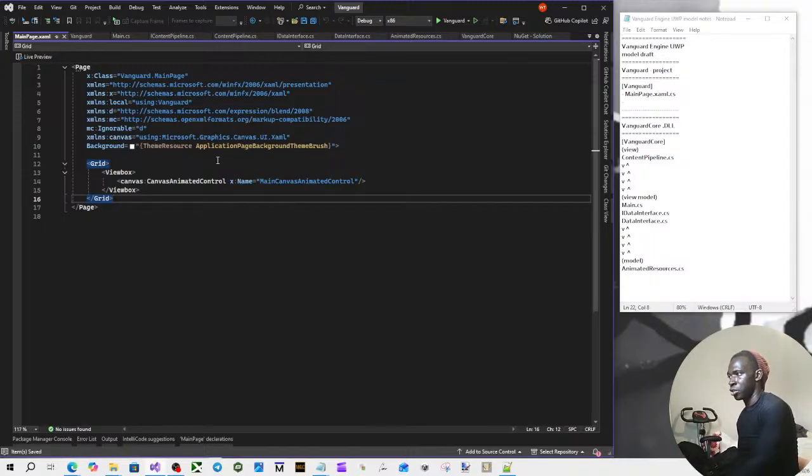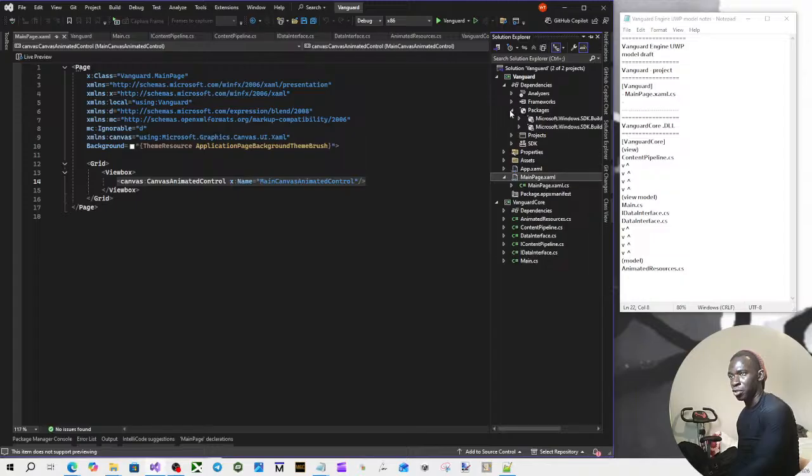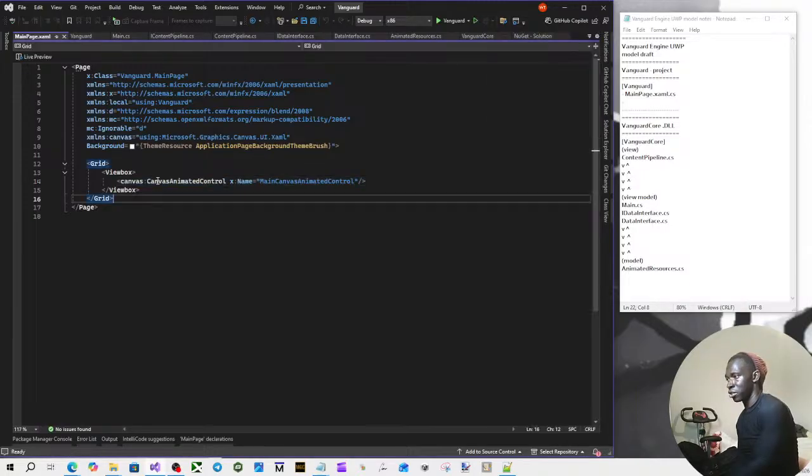Okay, so now what's going on? Yeah, I have my XML namespace here. I have my canvas animated control. That's funny. I should have my Win2D runtime then. Packages. Doesn't show up. Doesn't show up at all. That's very strange, guys, isn't it? That I was able to even reference this where Win2D is not even showing up in my dependencies. But this is not a Win2D object. It's not a Win2D member. I think that's why. It's a Microsoft Graphics Canvas UI XAML member.